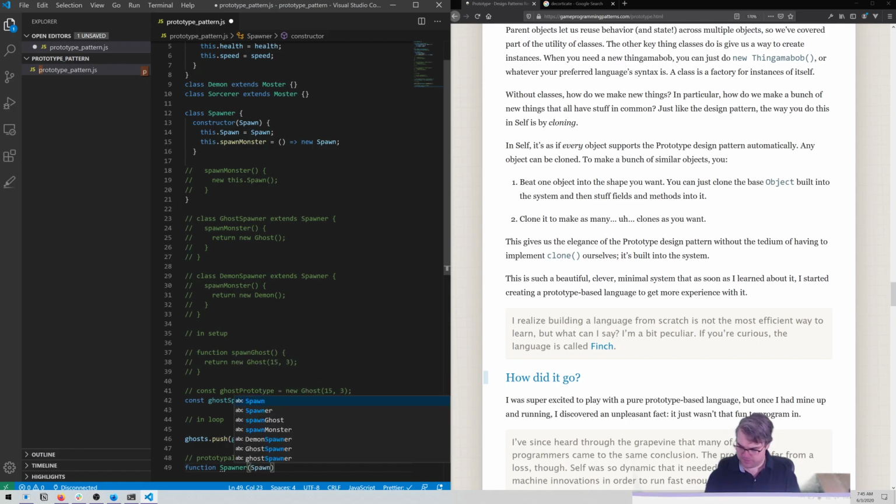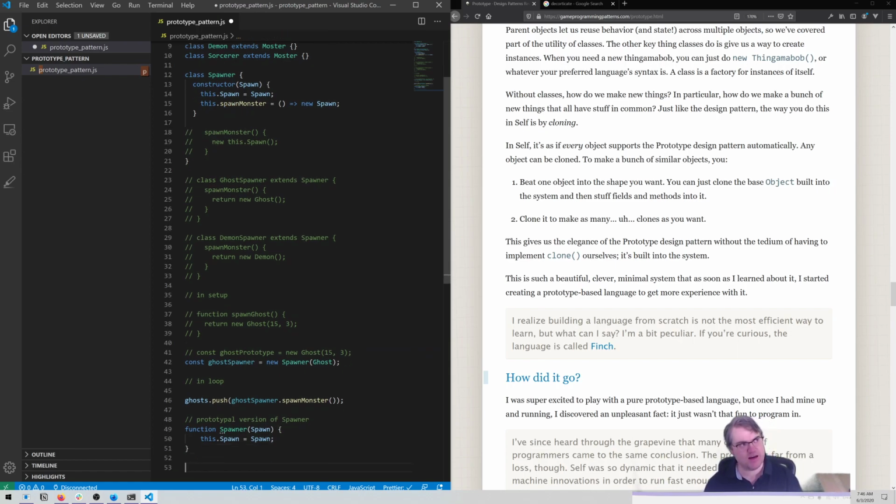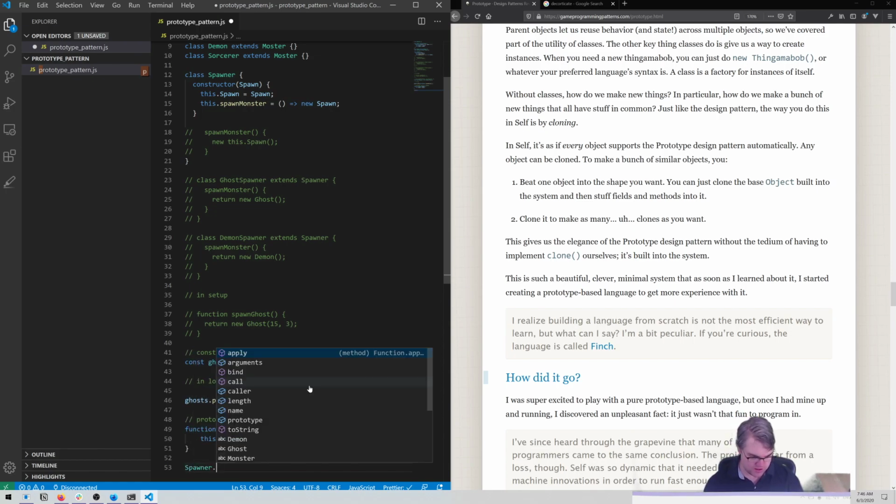It takes a spawn in, and we are going to return a new object. And in this case, we're just going to say this dot spawn equals spawn, and then spawner.prototype.spawnMonster equals, and then it's an actual function.